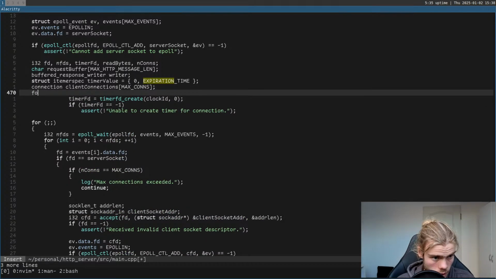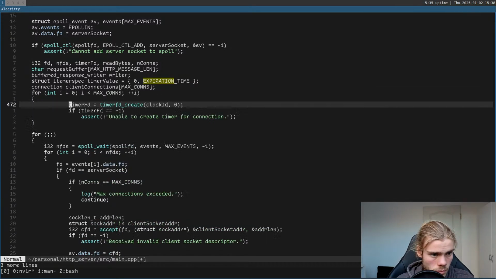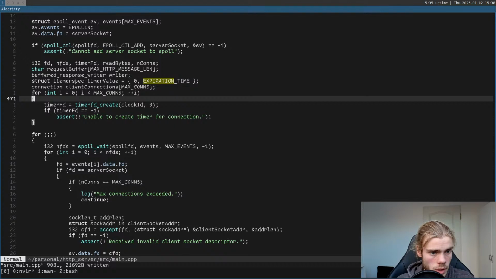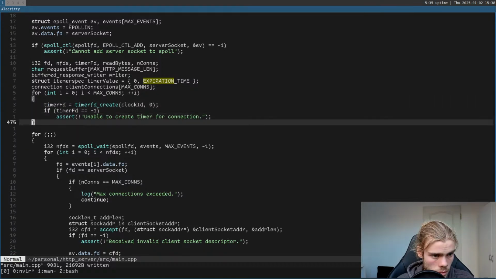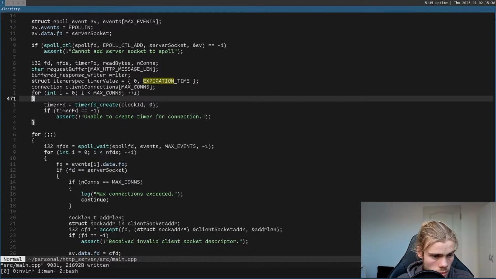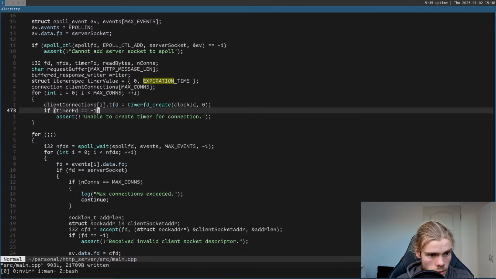So we create all the timers for, and i is equal to 0, i is less than max cons, plus i. We set this here. And we set client connections at i.tfd is equal to this.